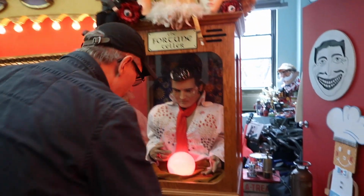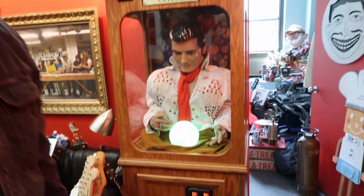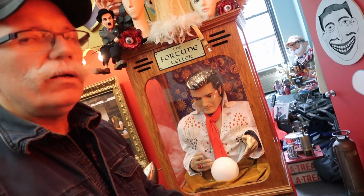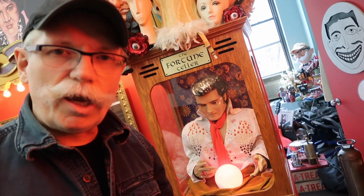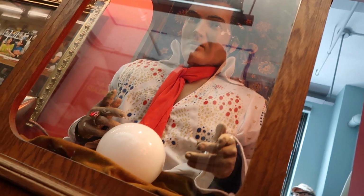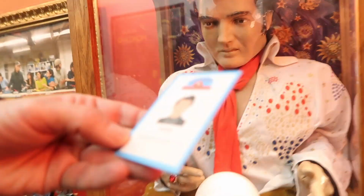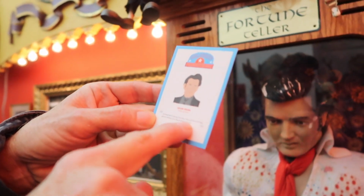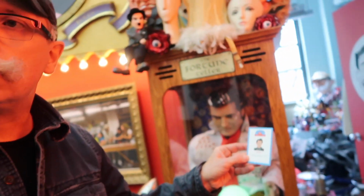I did this for a show called Change Needed, where students were given old coin-operated machines, bubblegum machines, arcade machines, and they were asked to make a social or political statement through the machine. So hence the name Change. And this is a celebrity fortune machine, and celebrities give you their fortune. Not only Elvis, in this case it's Sean Penn, and he's saying somewhere along the line the actions of this government are the actions of me, which is actually a Sean Penn quote. I think in the machine there's over 50 different celebrities, and they give you their points of view on life.